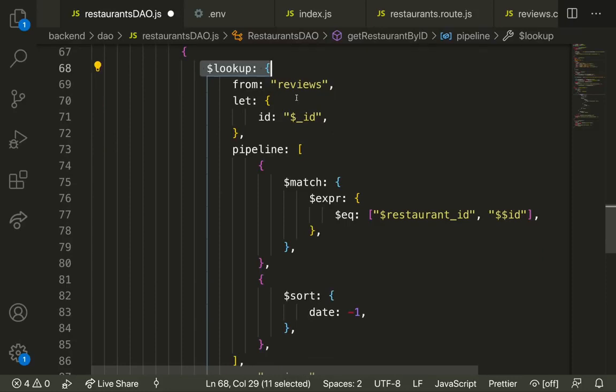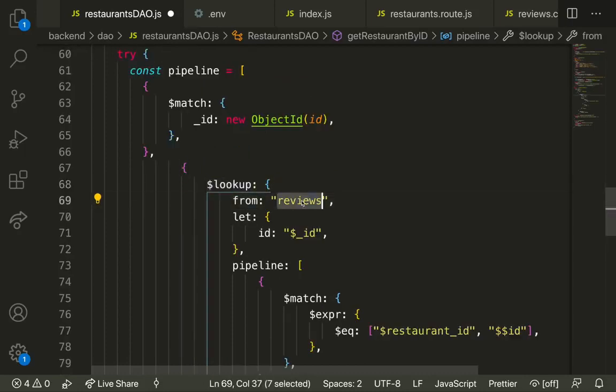This is part of the MongoDB aggregation pipeline. Lookup is only one part of it. The aggregation pipeline is a framework for data aggregation modeled on the concept of data processing pipelines. Documents enter a multi-stage pipeline that transforms the documents into aggregated results. It's very powerful, and I'm only going to touch on a small part of it in this tutorial. Check out the resources in the description if you want to learn more about it. MongoDB Atlas, Data Explorer, and Compass can assist in creating pipelines.